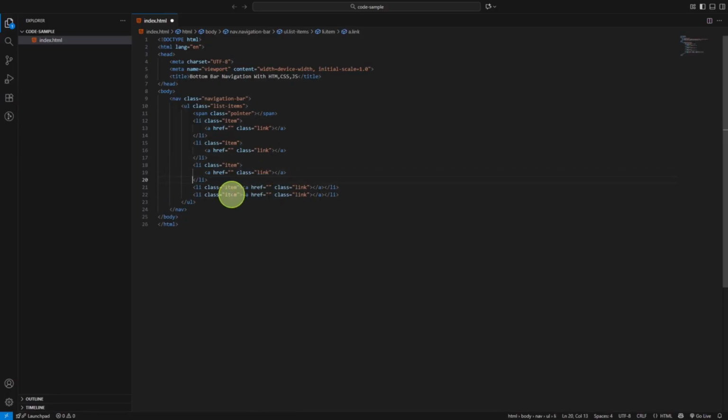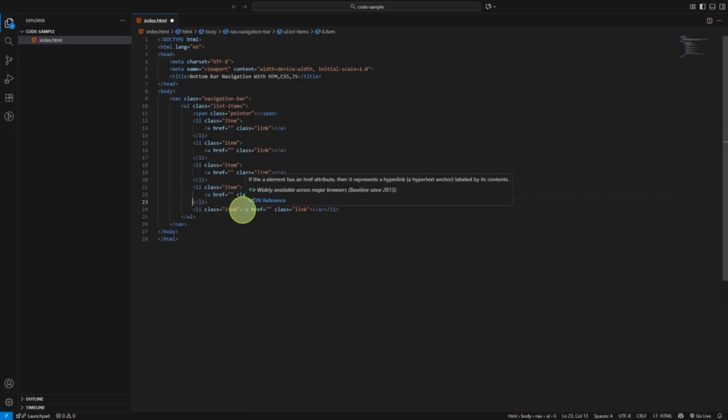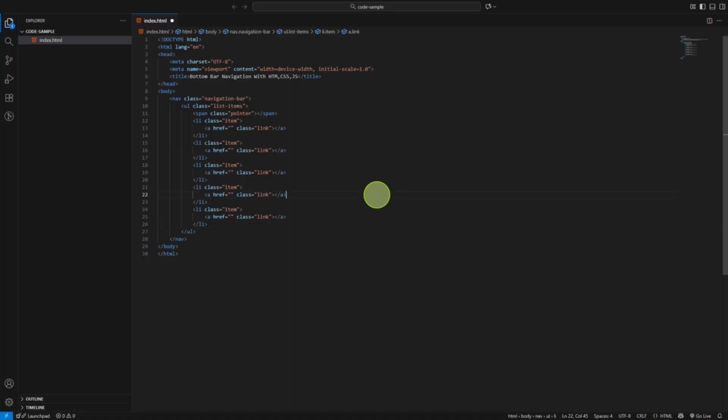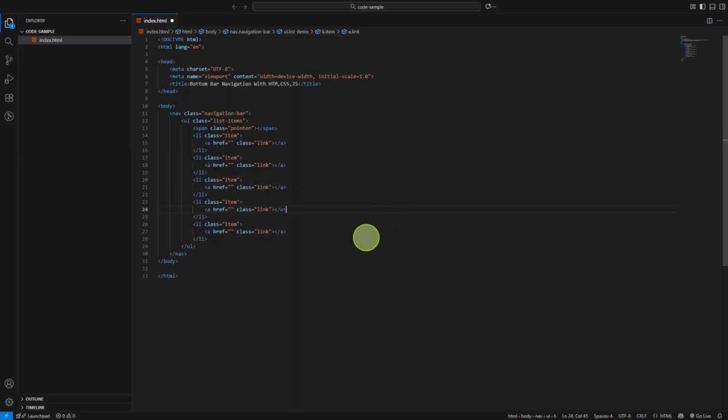Now instead of writing boilerplate code, I just use a Zen coding technique to make a ul and li. In the first li, I just give an active class.